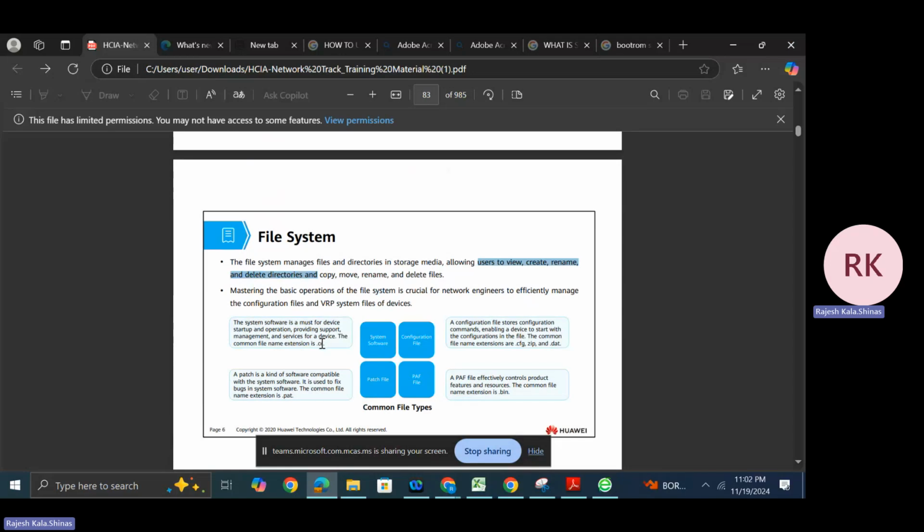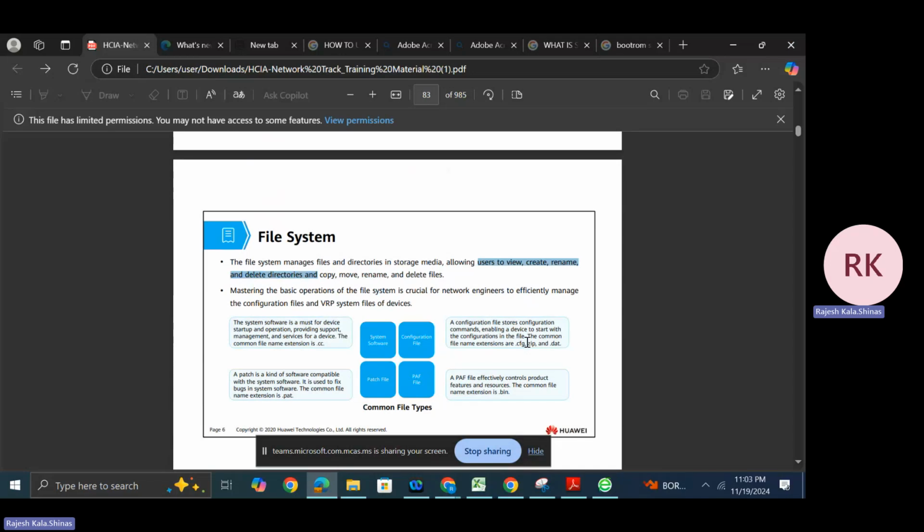Configuration file means, as in Cisco, the file which contains whatever commands you type, like the running configuration or startup configuration. The configuration contains the host name, passwords, IP addresses, everything. It stores the configuration commands and enables the device to start with that configuration.